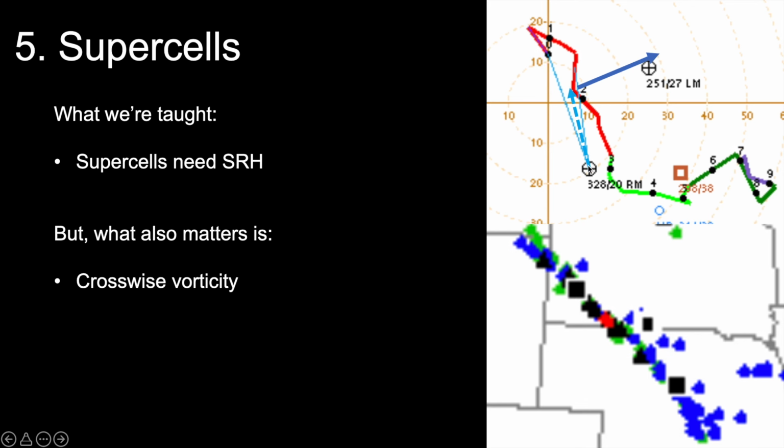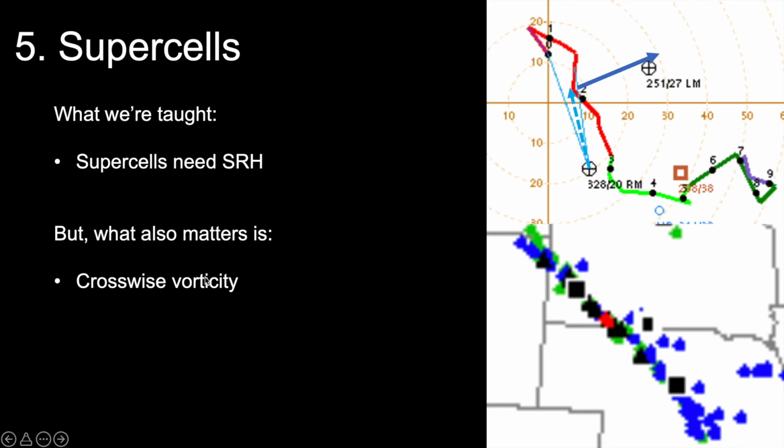So it's existing in almost purely crosswise vorticity. We can even get a supercell that's born in streamwise vorticity, but then the hodograph changes and now it's stuck in crosswise vorticity. That doesn't exactly mean we're going to die. That doesn't always happen. And this was one case where we had a pretty negligible amount of streamwise vorticity throughout much of its life cycle. And we just know that this crosswise vorticity can dynamically help sustain supercells.